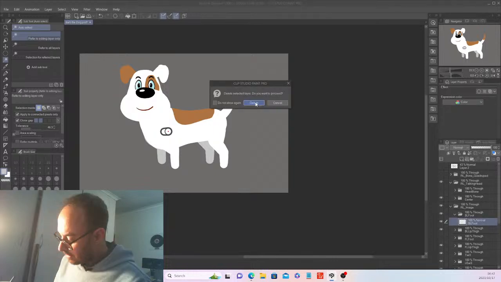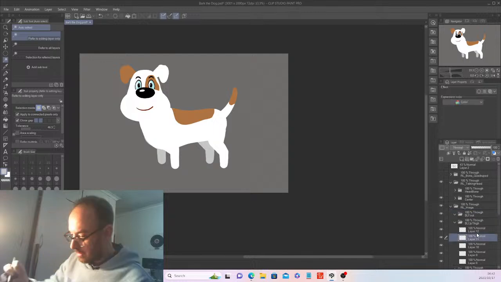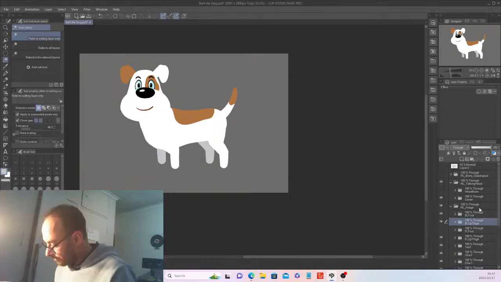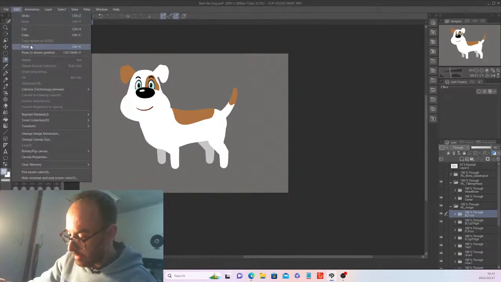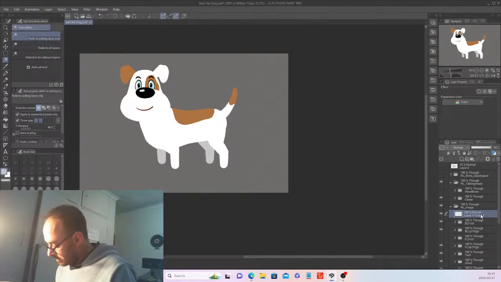Now I just want to show you guys another tip. This is the back left. Okay, so this, edit, copy, and then edit, paste, and if I drop the opacity, back left foot, boom.